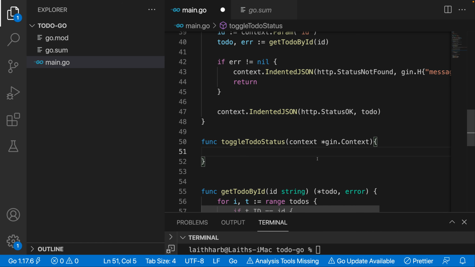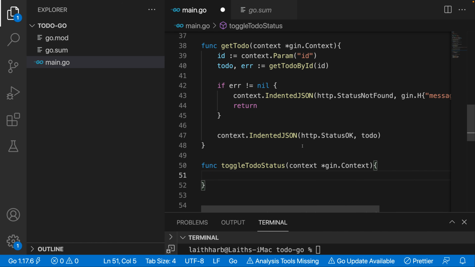Okay, so now that we got that, the first thing that we need to do is we need to extract the ID from the path parameter. We've actually already done that. The next thing that we need to do is we need to find the specific to-do by that ID. We actually already did that right over here with this function. So we can actually reuse this function.